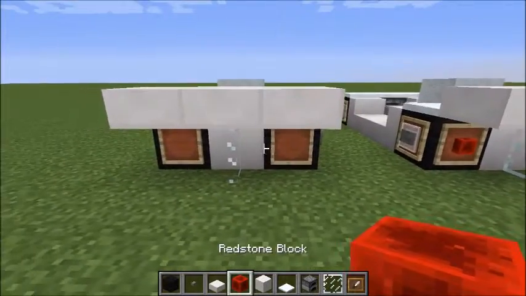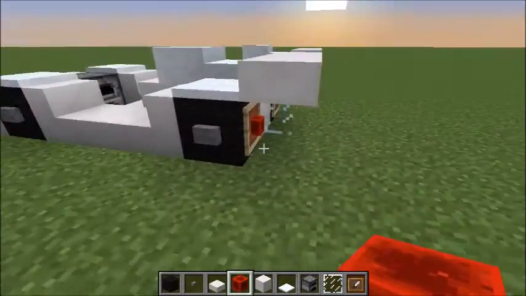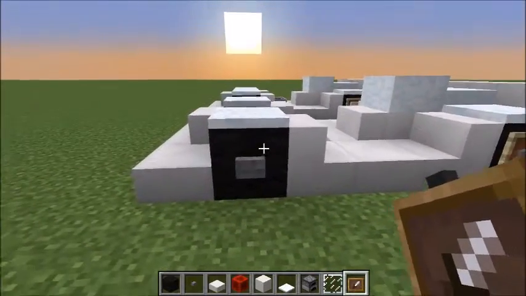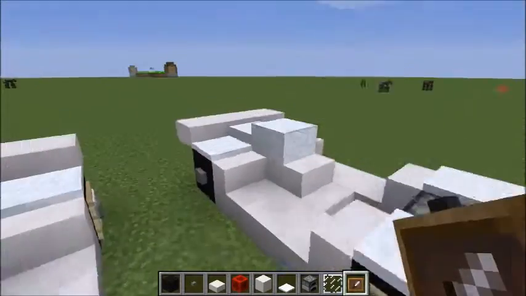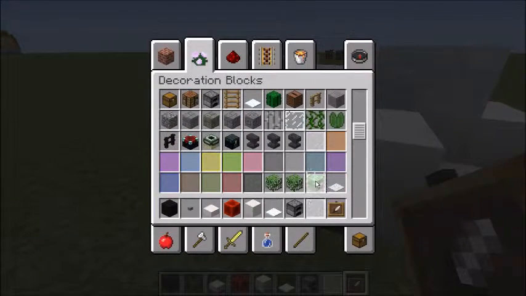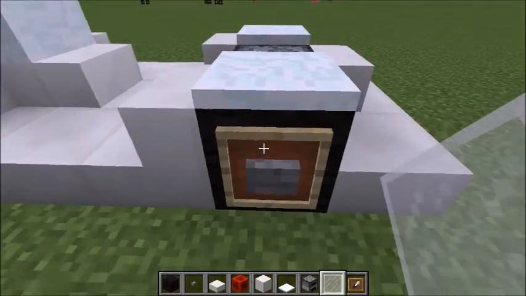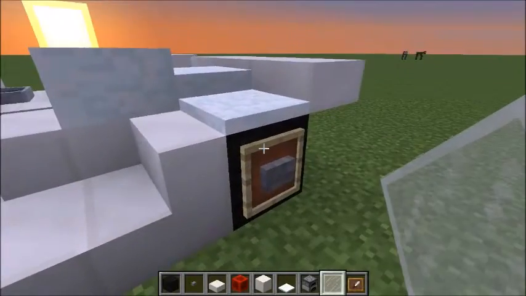Okay, boom. No, get it closer. Better boom. That. What you want to do is fit your item frames. Bam. Bam. Then you want to go bam. Bam. Now what you want to do is when I go in here, scroll down, get white stained glass, and place them inside the item frames. Like so. Okay, here we go.